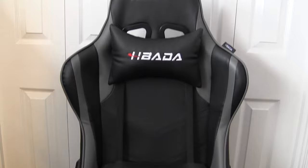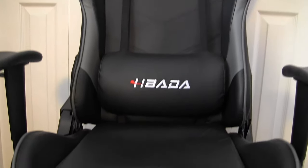Bottom line on this gaming chair: it's cheap for a reason. If your budget is $150 and you can deal with all these flaws and discomfort, you understand what you're getting into — paying $150 for a chair isn't going to get you something you'll love. I thought this was going to be a pretty solid chair from an off-brand at a low price, but I was wrong. I'm going to be buying a new chair in a few weeks — tune in for a review of a $400 gaming chair.